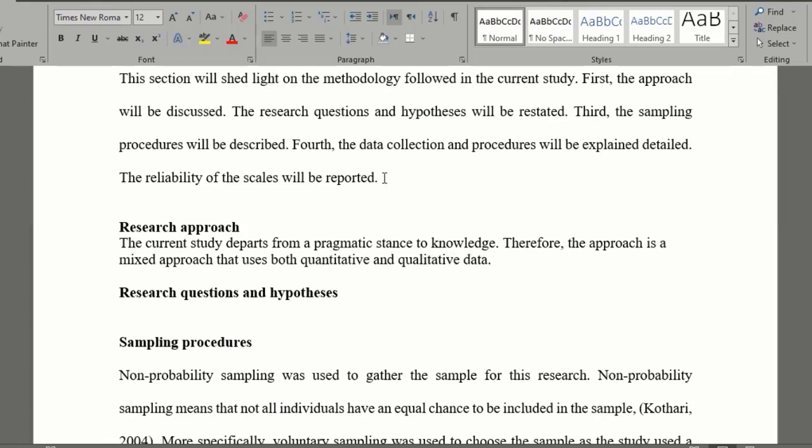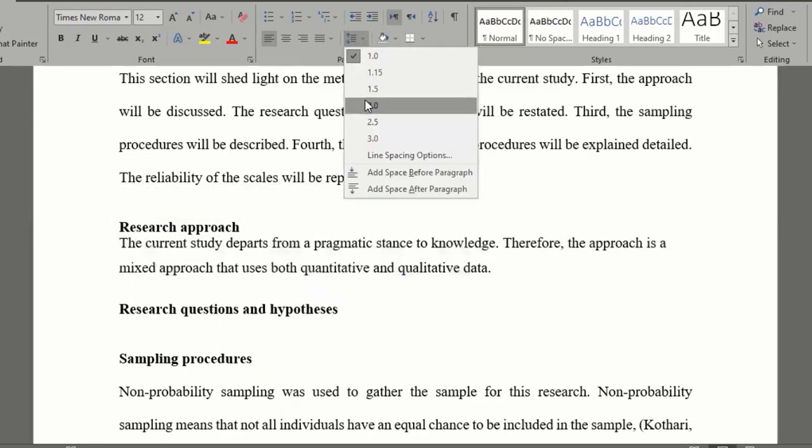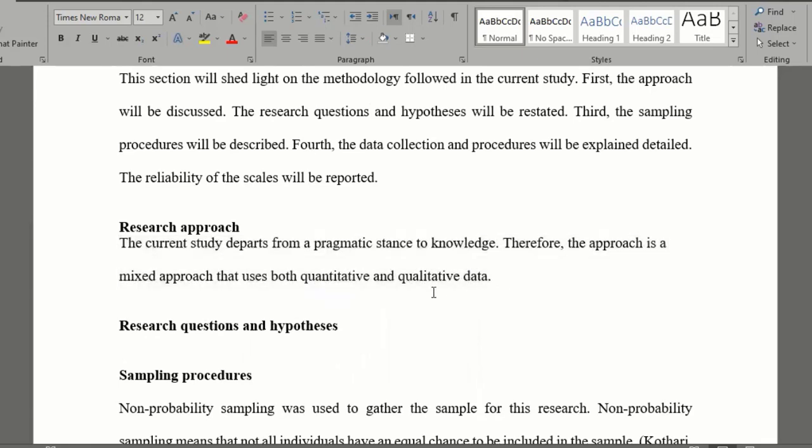Quantitative data has to do with numbers, and qualitative data has to do with interpretations and open-ended questions like interviews, etc.